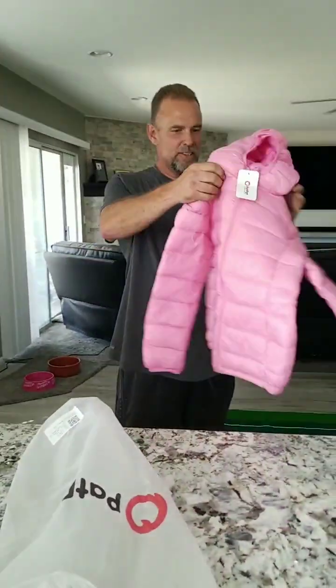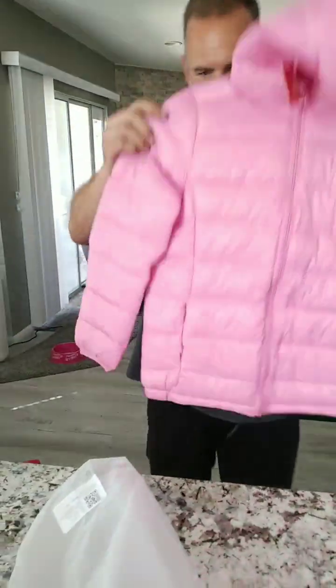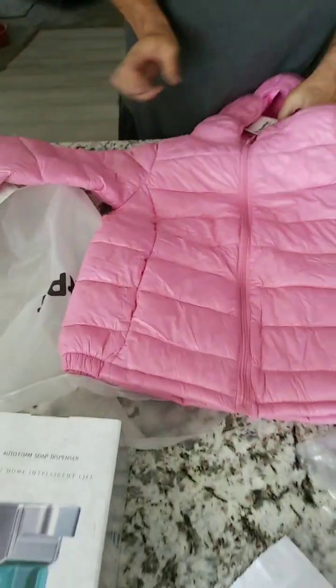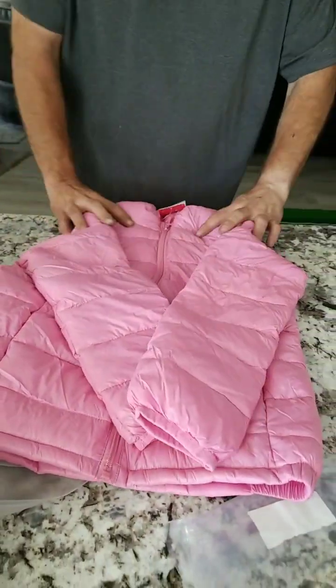All right, we got the New York Puffer Jacket. For a little kid. Probably a $50 jacket if you tried to buy it off the website.